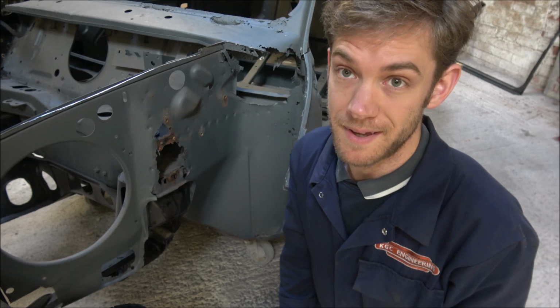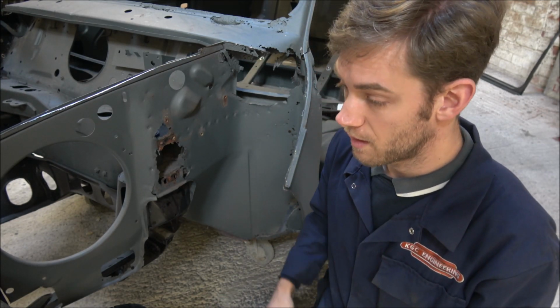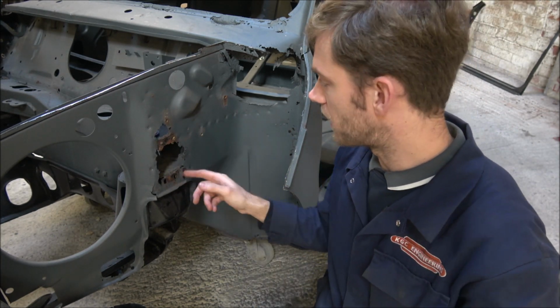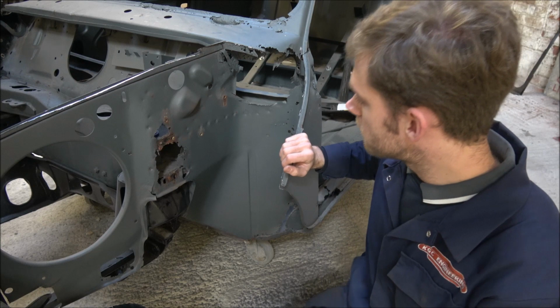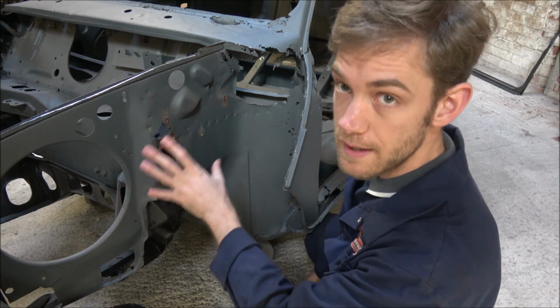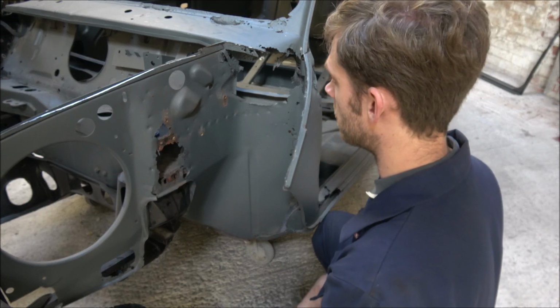That can just go in the scrap, because it's not going to be of any particular use, apart from when we're putting the new wing back on. I'll use it for lining up where it goes. So obviously we've got a lot of rust that has occurred here. We're going to take the wing off.